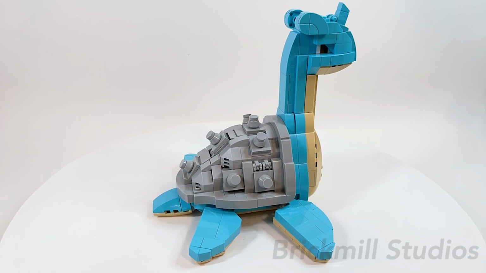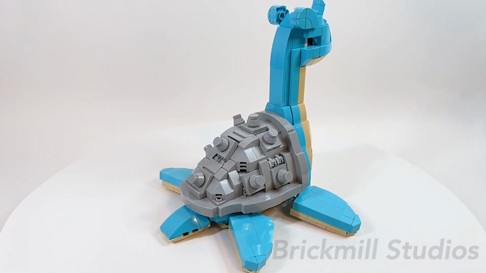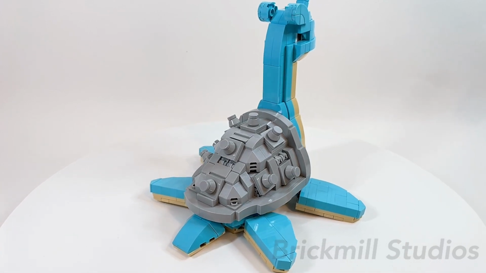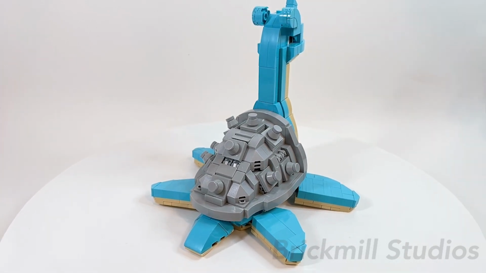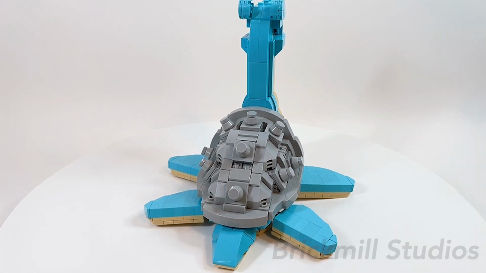In terms of the design, some parts came along much smoother than others, and I decided to use the medium azure color here since it seemed to be the closest match in most of the references I used. Due to this, the build does use some uncommon pieces, which is why the estimated price is relatively higher.